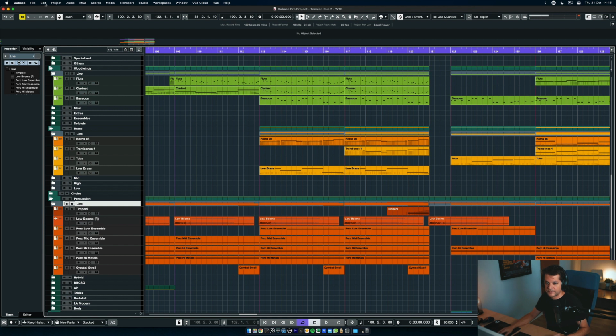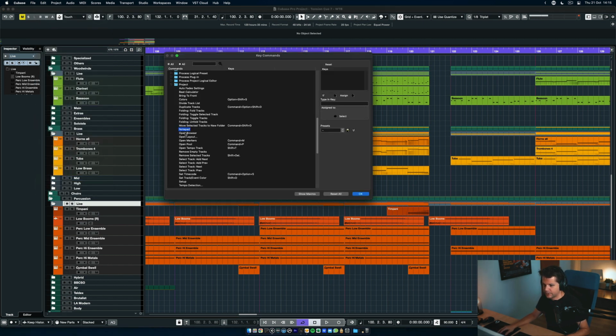So let's do that. I go to my key commands because the notepad is the last function that I've used in Cubase. It is already selected. If it is not the case, you can search for it here in the bar, and I will assign by clicking here a key command. And this key command, because I am not going to launch it from my typing keyboard, I can make it something really complicated that uses all 10 fingers and both hands.